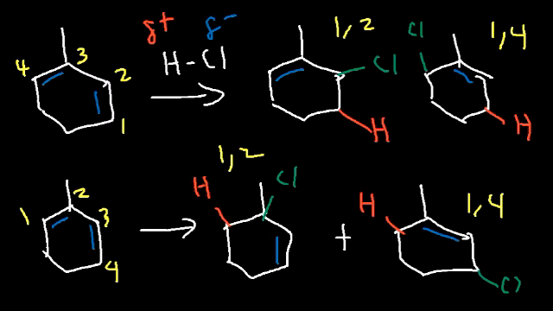Now let's say if we heat it to 80 degrees Celsius, which one is the major product? So let's find out which is the most stable carbocation. Chlorine is more electronegative. That means it reacted with the carbocation. And here we have a secondary carbocation. This one is secondary. This one is secondary. But this one is tertiary. So automatically this is the kinetic product, which is the major product at low temperature.